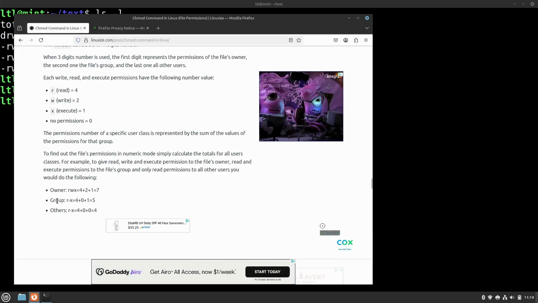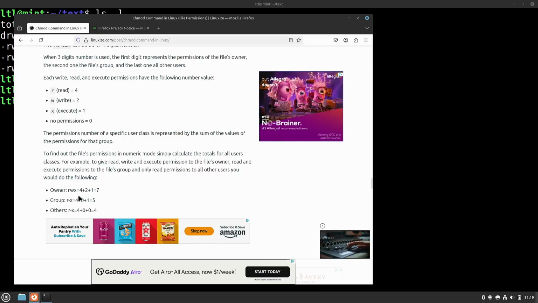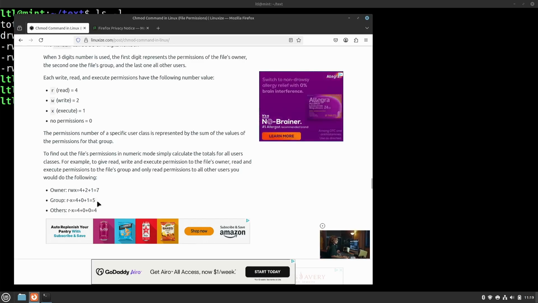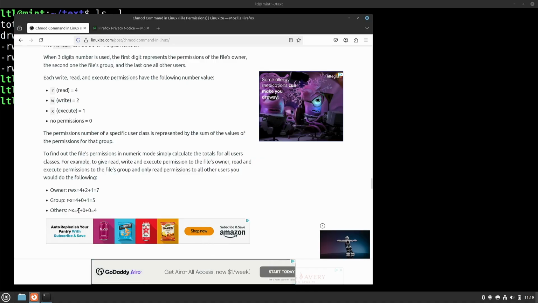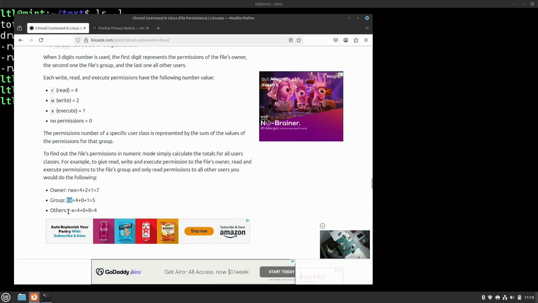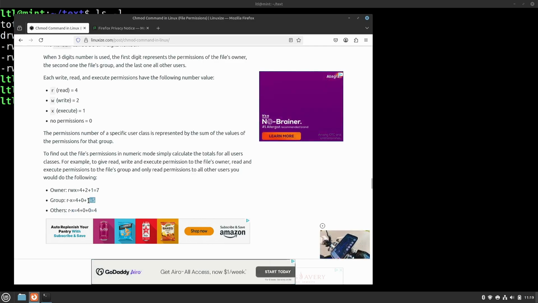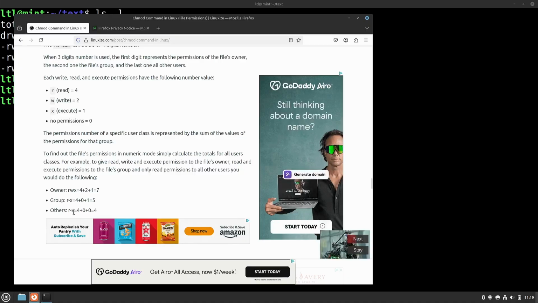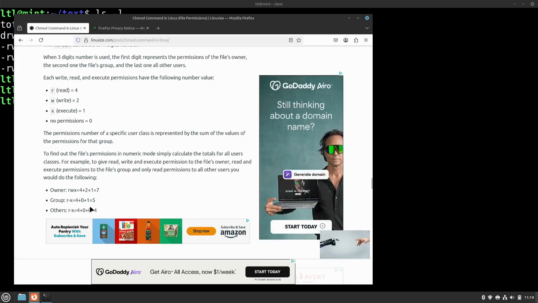All right. For the group, that's what R-W-X means. R-X would be read, no write permissions, plus execute gives them 5. Okay. And you can also do the same thing with here. This is a bit of a typo because it shouldn't be R-X and R-X, and both of them have different values. That X should not be there. That should be an R-dash. So you have 4 plus 0 plus 0.